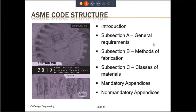The ASME code, and again by ASME code, I mean ASME Section 8, Division 1, has an introduction, three subsections A, B, and C, mandatory appendices, and non-mandatory appendices. We are not going to be discussing the mandatory and non-mandatory appendices in this training. Suffice to say that if any of the features that are addressed in the mandatory appendices is used in the design of pressure vessel, bellows expansion joint, for example, then the requirements of that appendix for bellows expansion joint must be complied with. The requirements in non-mandatory appendices are usually suggestive, the engineer is not required to comply with the appendix EE, for example, even if half pipe is used in design. However, my advice is, why reinvent the wheel? If the design is provided in appendix EE for half pipe design, go ahead and use it.